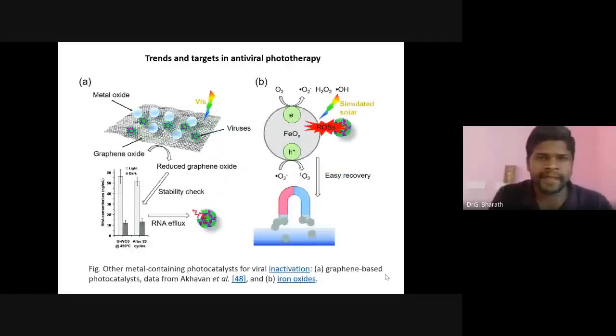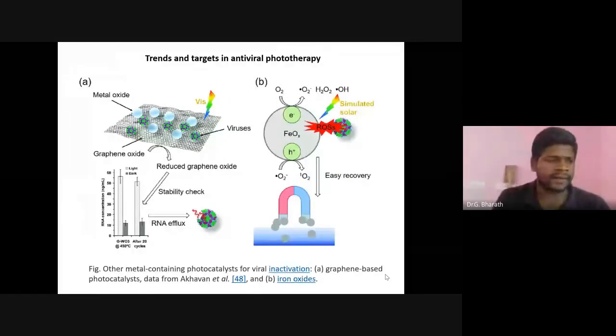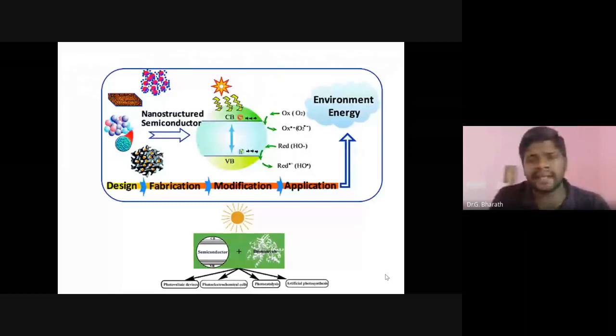For example, the people have developed recently iron oxide nanoparticles, especially Fe2O3 nanoparticles. Fe2O3 nanoparticles are one of the semiconducting nanomaterials. It also has a 2.2 electron volt band gap. It is also a photosensitive material. So when they composite this with graphene and the Fe2O3 material, and then they pass sunlight, it produces the ROS. This ROS means reactive oxygen species. So this reactive oxygen species kills the virus immediately when we coat the metal surfaces. This is also another application. And then how does it kill the cancer cell?